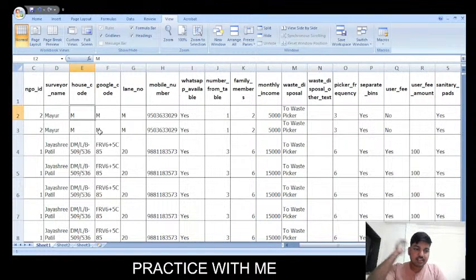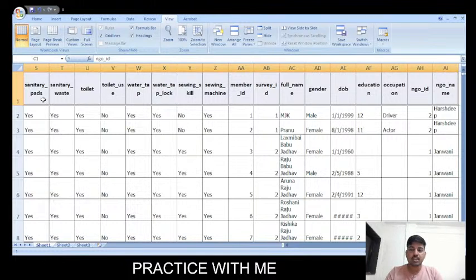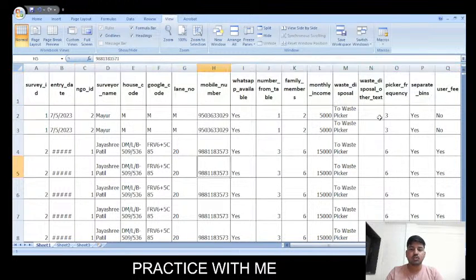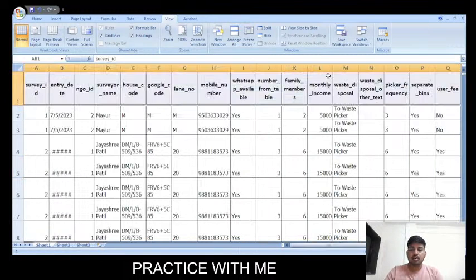So now this is the data which we have collected in our organization called Janwani. Recently we had, and I think Sakshi is on the call, she entered this data, so she might relate to this very correctly. Here we have a large number of columns. There are 33 columns, and this is the second approach which I have told you. If you come up to here, the first 28 columns are common for the family.